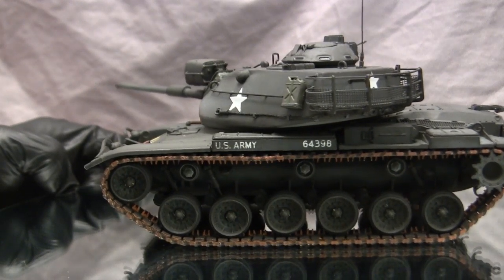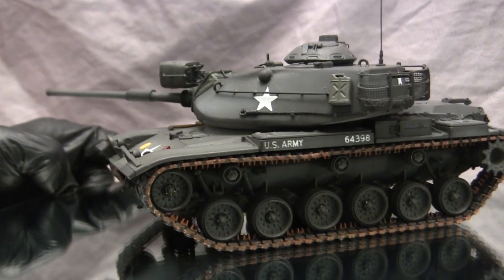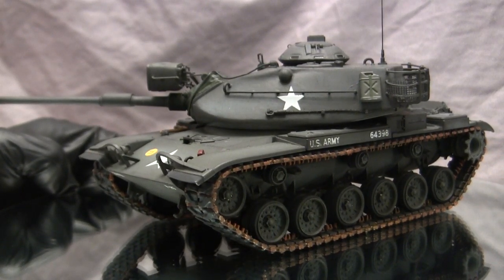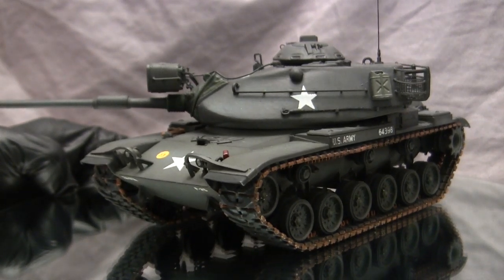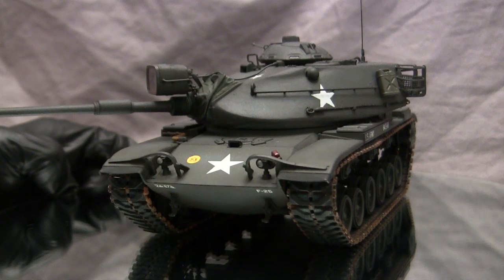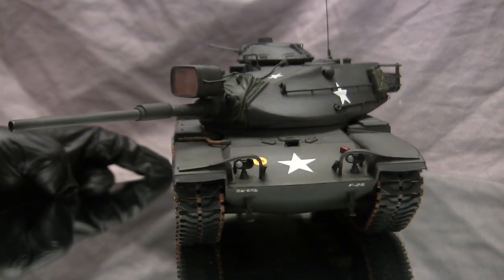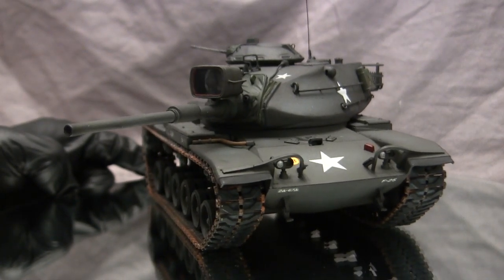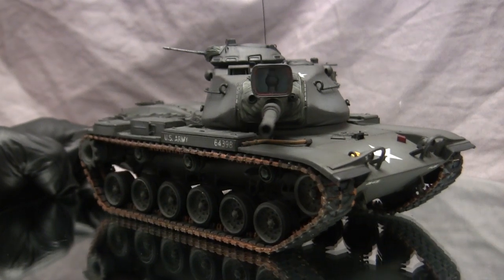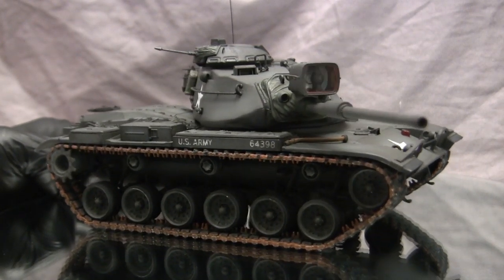Now, although in the 1980s the M1 Abrams replaced the M60 as the main battle tank for the U.S. military, the U.S. Army continued to use upgraded versions of the M60 all the way up until the early to mid-1990s, and the Marine Corps also followed suit. In fact, the Marine Corps used the M60 further past the Army, since the Marine Corps didn't get the M1 Abrams tank until the mid-1990s timeframe.